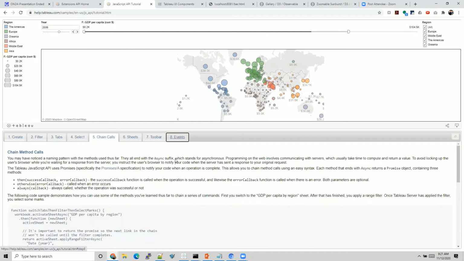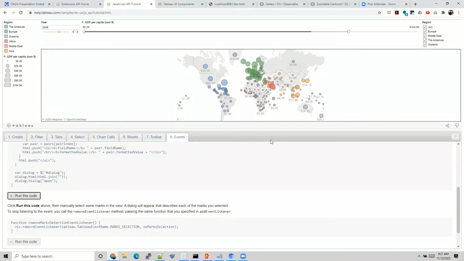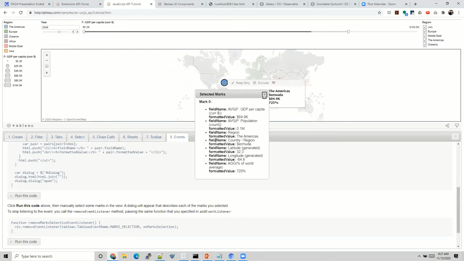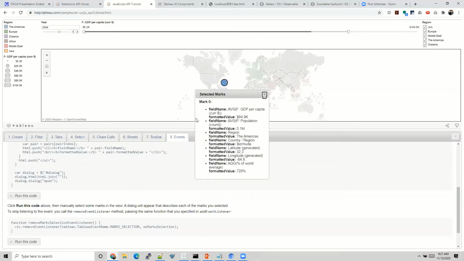And again, there's a lot of other functions and events you could create. For instance, you can have an event where you click on one of these and fire an event that's independent of Tableau. So now your website may have a chatbot. You can click on one of these data points, and then you can pull up a chatbot and talk to the analyst for that data point. Or you can bring up a Salesforce Chatter, and then you can interact with Salesforce Chatter while you're clicking on that link. So that's the power of using the JavaScript API.